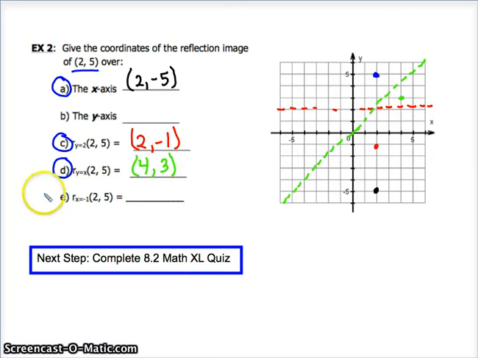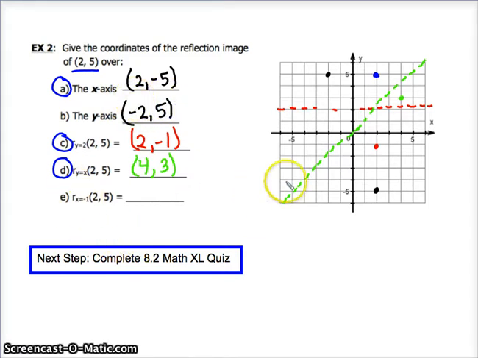And then you guys can try the next. Go ahead and pause the video and reflect those points. All right, we're back. So if you're going to reflect over the y-axis is right here, reflecting this blue point. I'm 2 units to the right, so you've got to move 2 units to the left. So your new point should be at negative 2, 5. Notice what changed there. I changed now the x-coordinate.